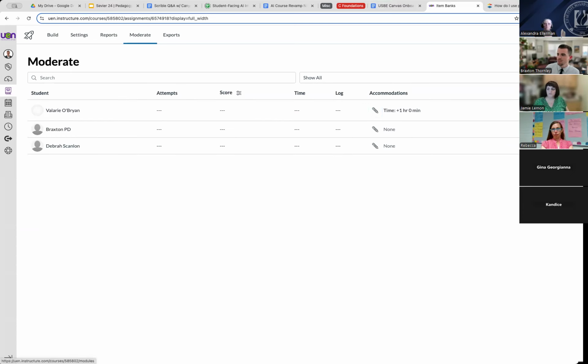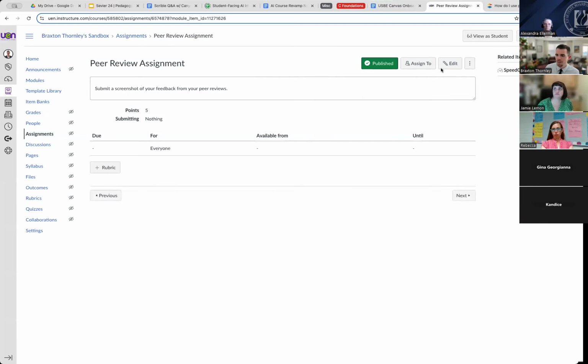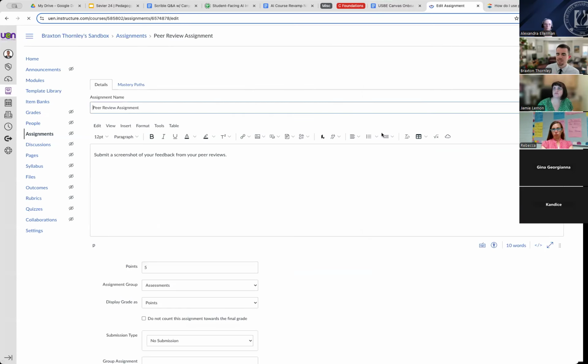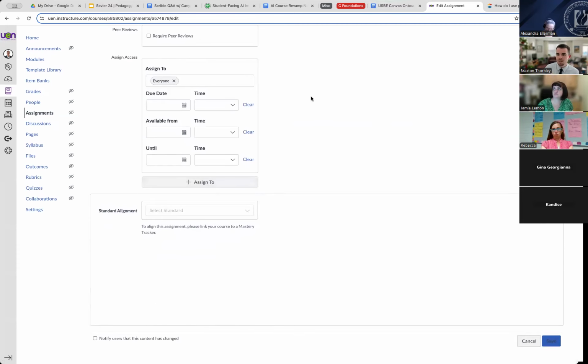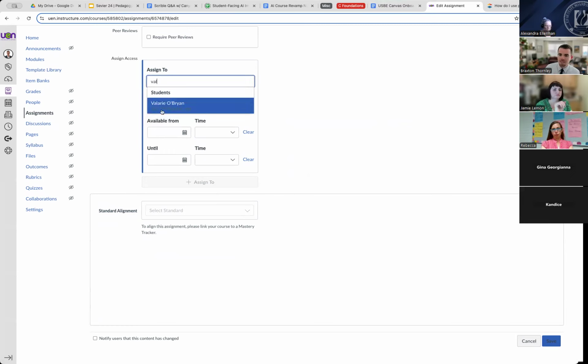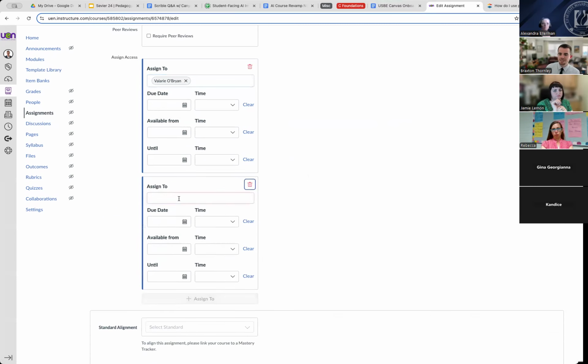So I'm going to hit return and just go back to one of my assignments, and it doesn't necessarily matter which one. But the last thing that I wanted to highlight is for any given assignment in Canvas, by default, Canvas is going to assign that assignment to everyone, like you can see right here. But I always have the ability to exit that out and just type in an individual student's name and then maybe add another assignment box and put in another student's name if I wanted to.